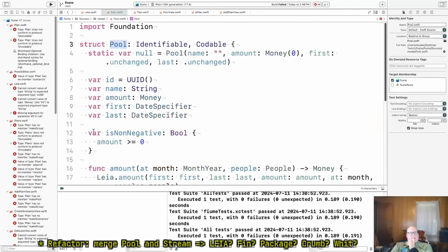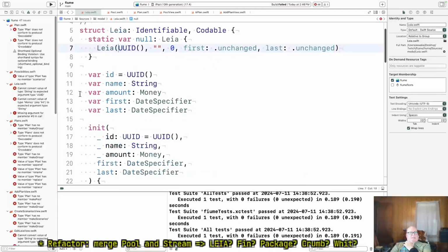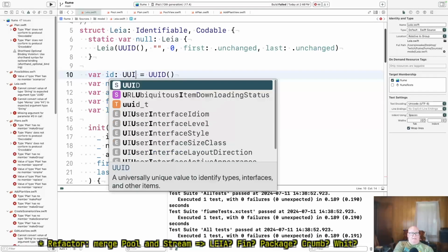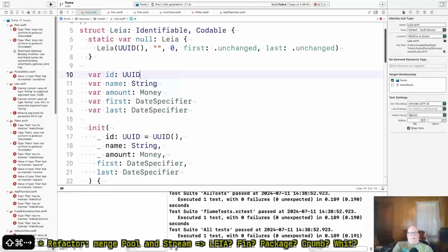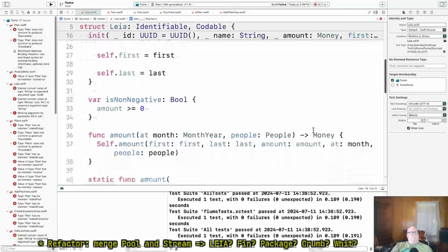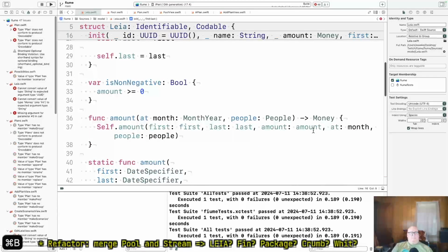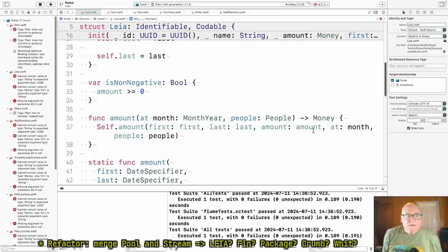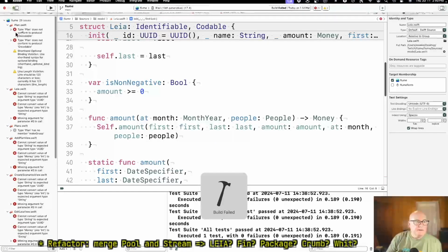What was that back here? ID of VUID. Yeah, it could. Everything sets it. I don't think it's going to help the problem here. This Codable thing is not happy though.